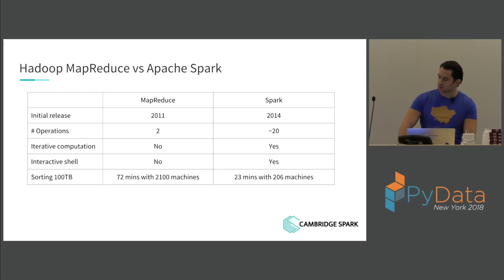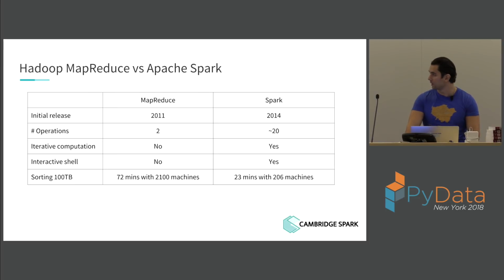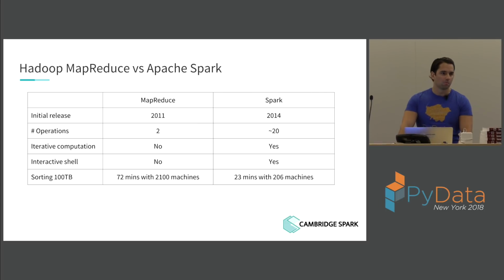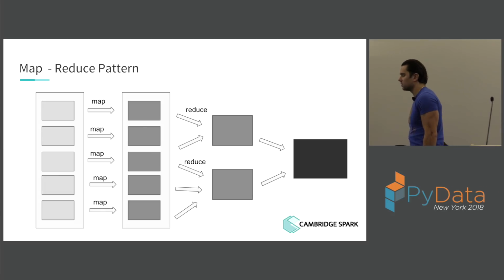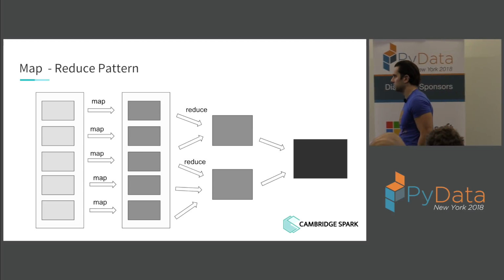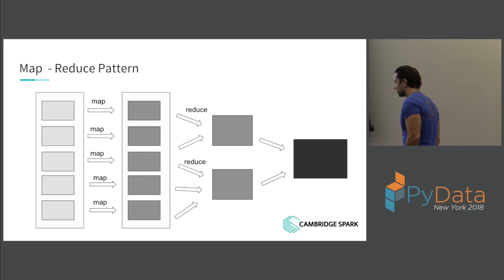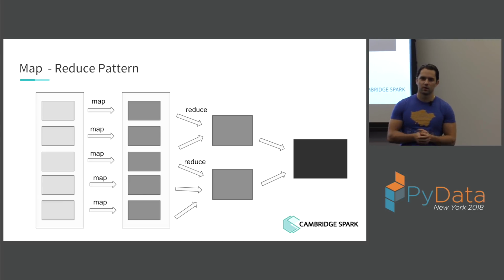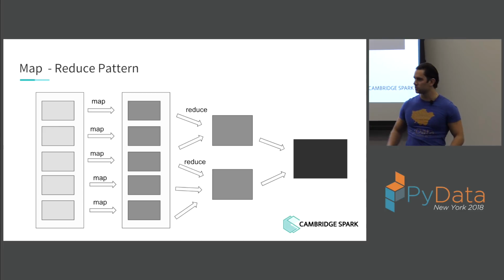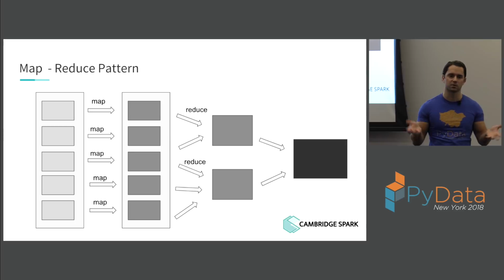So here's a benchmark. It's only one benchmark, right? But Spark definitely performs a lot better than MapReduce, and is widely adopted by most large financial companies and other companies today. If you're not familiar with MapReduce as a concept, I'm just going to explain the intuition. Really the problem we want to solve is, how can I split a task and get several machines to work on those tasks independently so that I can get as much parallelism as possible, right?